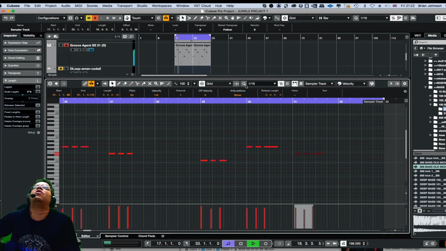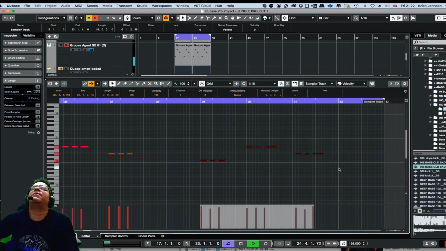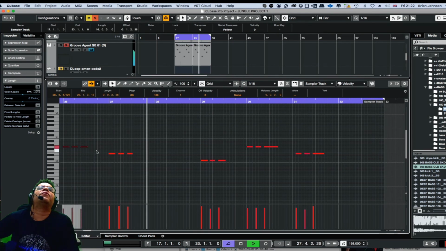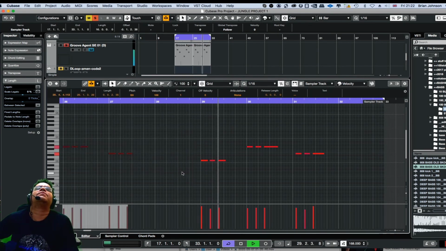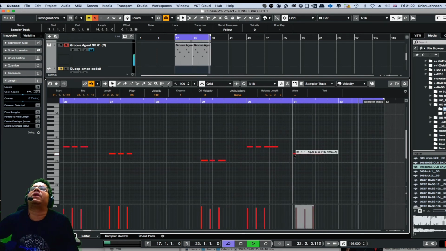All right, so let's get the quantize going. Now lock that in. Quantize it up better, man. Where it's untidy, just clean him up. Right, that just blatantly needs to move over.